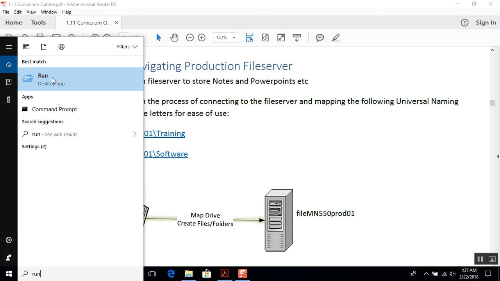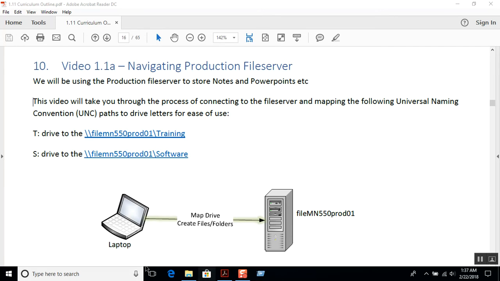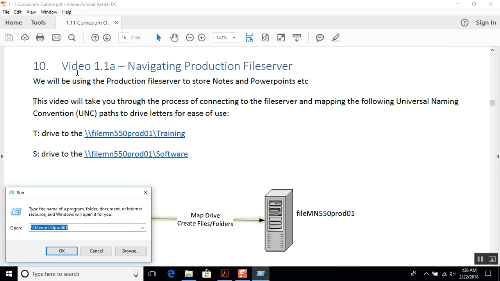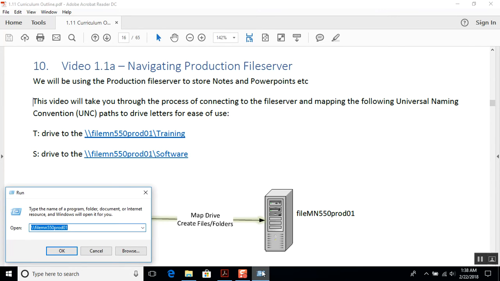So if you're going to use something often, it's actually nice to pin it. If you right click on this run and you say pin to taskbar, you see how it shows up right here. So now I don't have to go in here and type run every time and click on it. I can just simply go over to here and left click on it, and it pulls up the run prompt. So it's actually really handy to pin things to your taskbar like that. So at this point we have confirmed that we are on the network and we've got our run prompt.